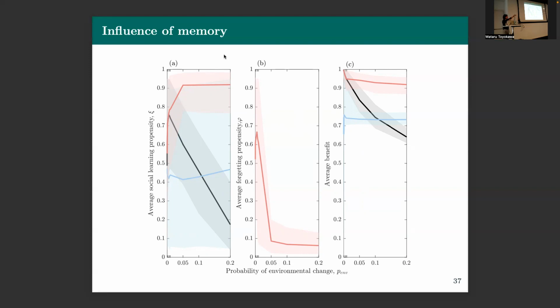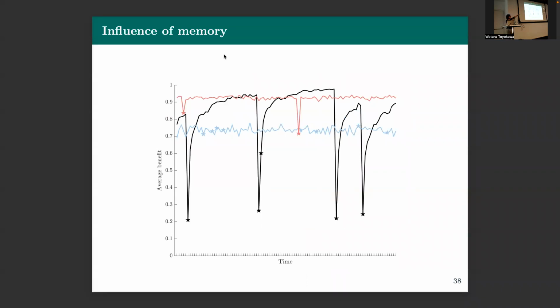So what happens there is that our propensity actually evolves via random drift, so we don't need to look at it. But much more interesting is the adaptation level. They are low, but completely independent of the environmental instability. And if you look again at our little trajectory, we pay a price for this large repertoire. The price comes because we have a very error-prone choice rule when choosing from the repertoire. But because we have collected so many cultural variants, we will have variants adapted to both environmental states. So in some sense, we don't need anything anymore. When the environment is changing, we just choose the appropriate variant from our repertoire. So we have a lower average adaptation level, but we are completely shielded against any environmental change, because it doesn't cause any drops in the adaptation level anymore.